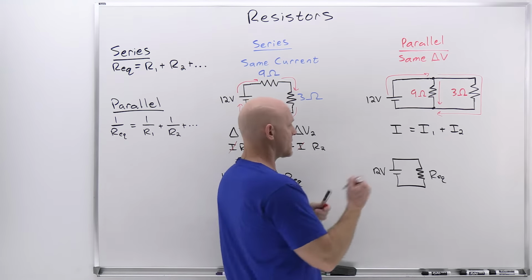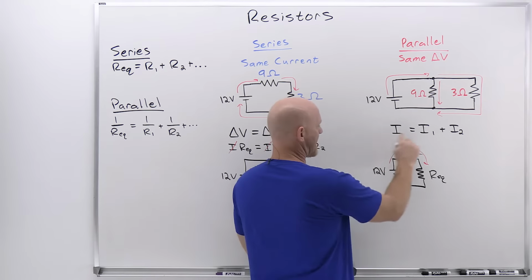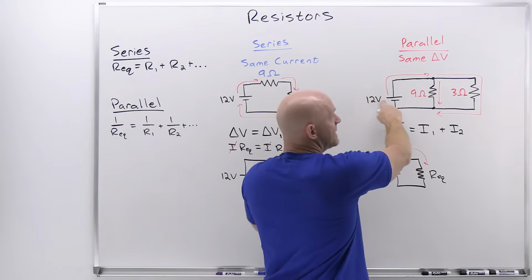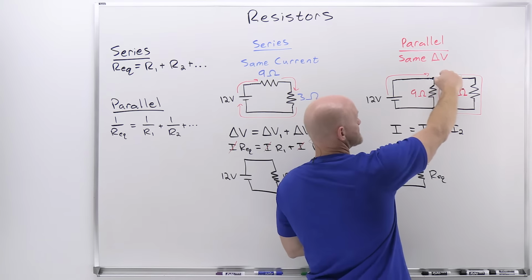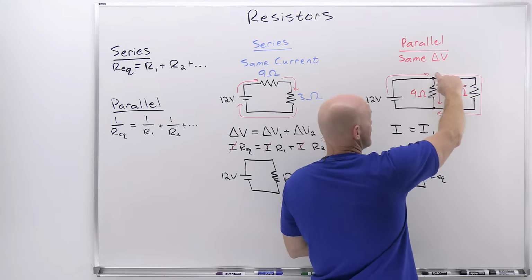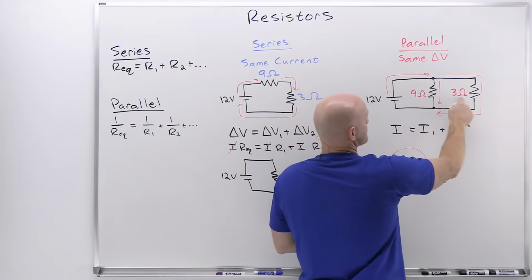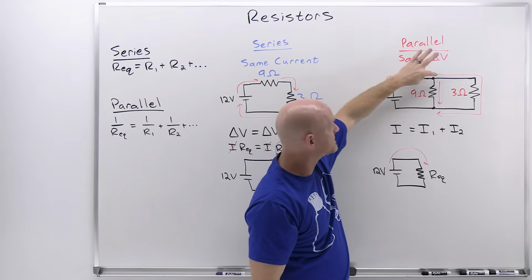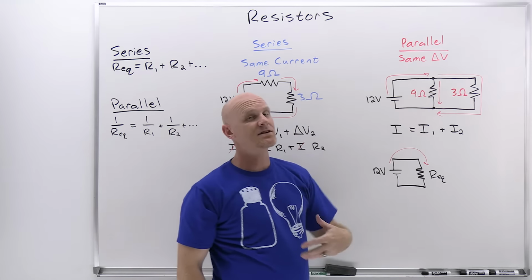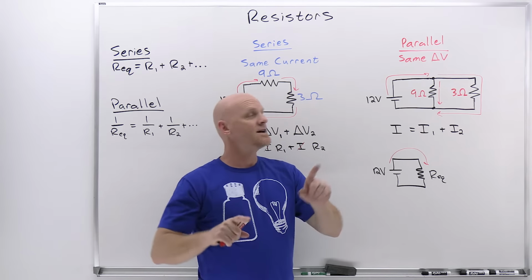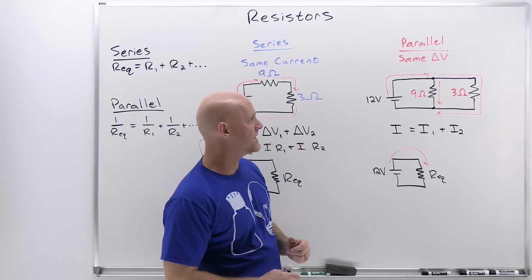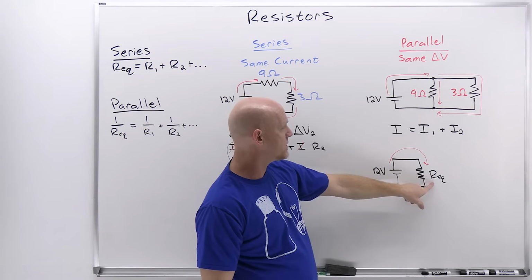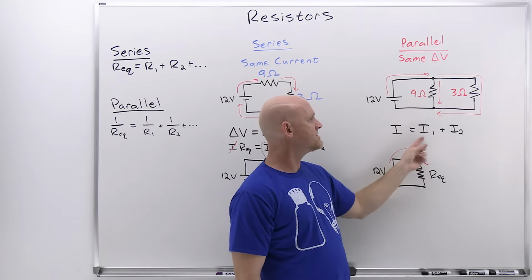You can think of the current that's leaving the battery and hitting this equivalent resistor as the same current leaving the positive terminal right here. But once it reaches this junction, it splits into two parts. Part of that current goes through the 9 ohm resistor, part goes through the alternate path through the 3 ohm resistor. The total current that left the battery terminal is equal to the sum of these two individual currents. That's similar to one of Kirchhoff's rules that we'll learn in the next chapter with more complex circuits. But the big thing here is that the total current passing through the equivalent resistance is equal to the sum of the individual currents.